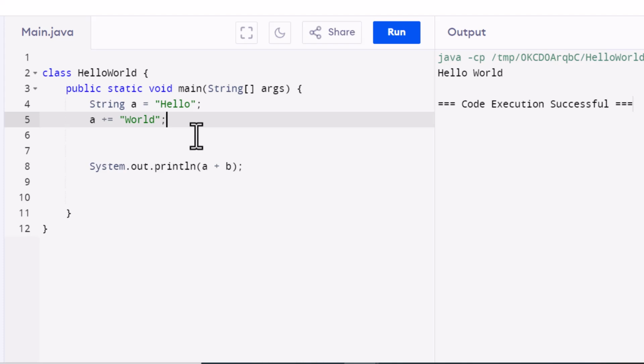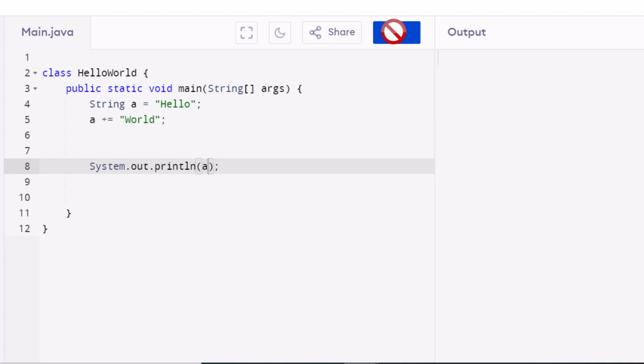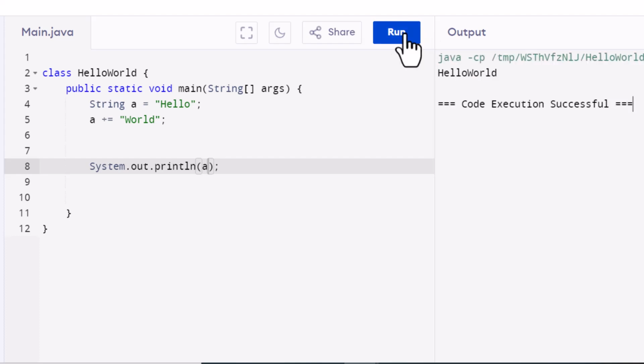And what will happen is it's going to take this variable A that has hello, and it's going to add to it world. And now actually what will end up happening is the variable A will take on the value of hello world. It will be assigned that value. If I run this, hello world.